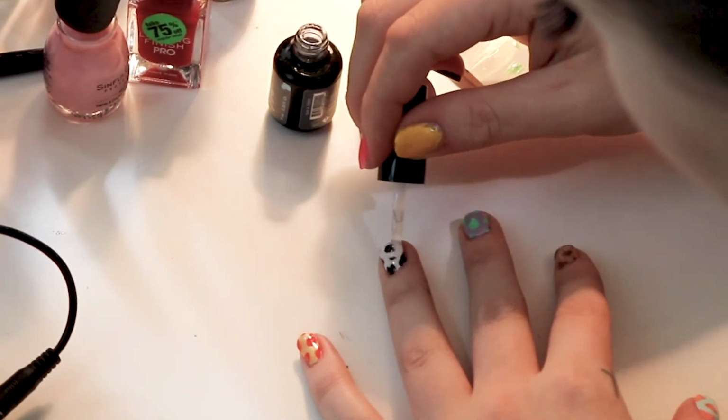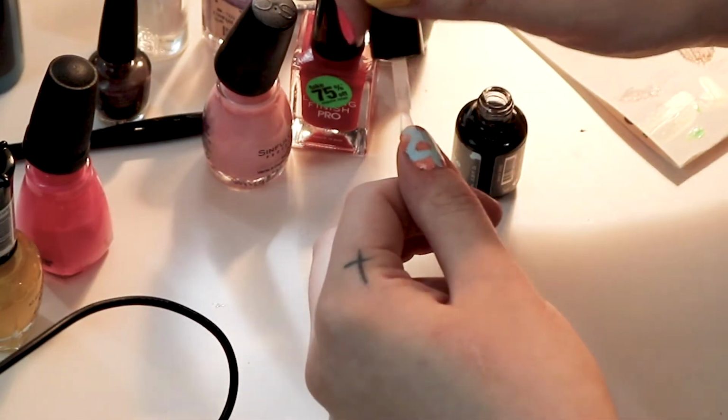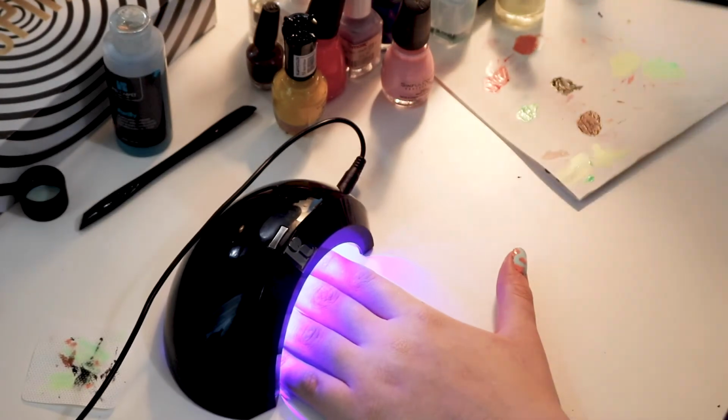And then while I'm waiting for these nails to dry, I went back to my other hand and put on a top coat and cured that. I went ahead and did a top coat on the other hand as well, and then started on my designs.